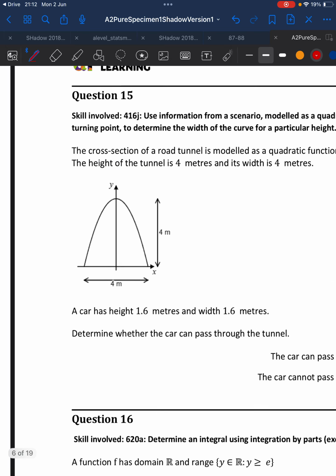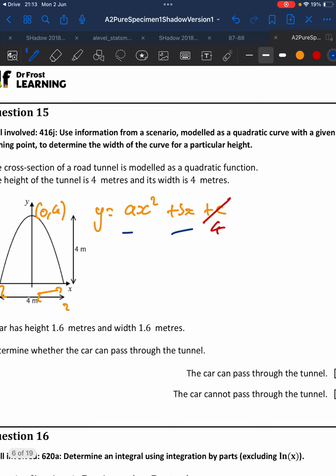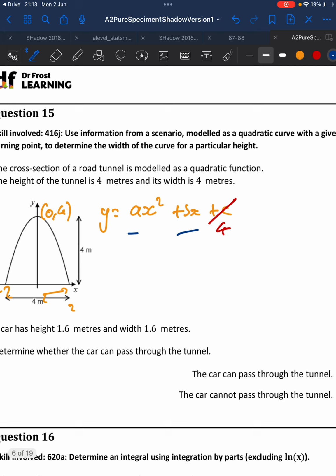This one here is clearly a quadratic as well. I can tell from the symmetry. So what's going to be really useful on here? Well, 2 and minus 2 are being given as roots, aren't they? And 0, 4. If you use the quadratic in this version here, you could straight away say that that's a 4. You could then do simultaneous equations twice and you'll get the answer. But if you can spot it, b will actually be 0.